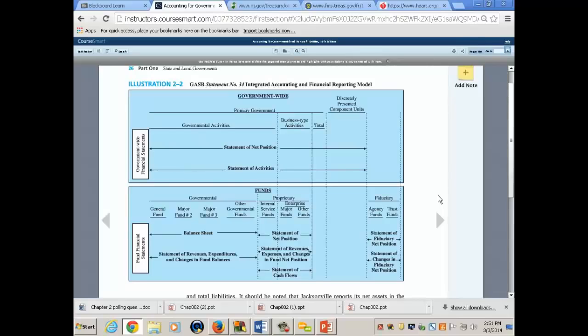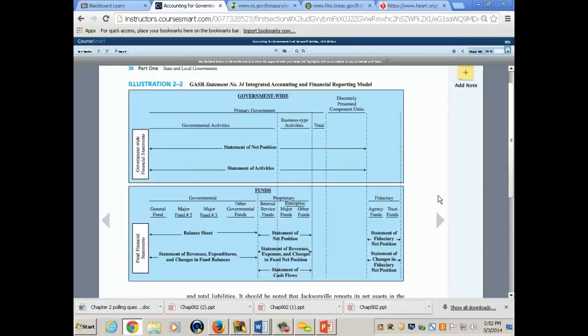Now go on to the next part of this, funds. These are based on the modified accrual basis, and we have all these funds. They include governmental and these things called proprietary funds, right? So what are the three different types of funds we see? Governmental, proprietary, and fiduciary, right? Notice how it's set up? They are the fund financial statements, three types of statements: governmental, proprietary funds, and fiduciary.